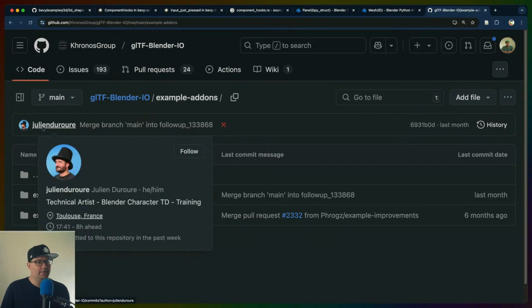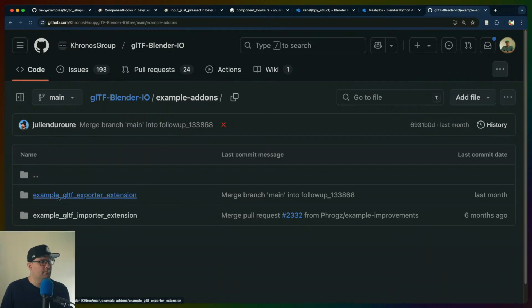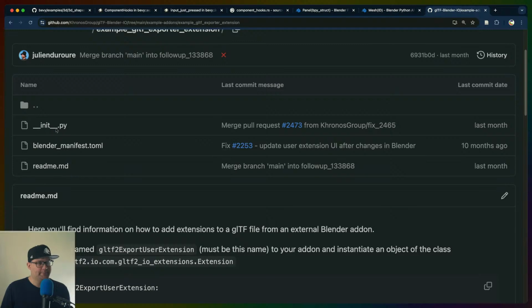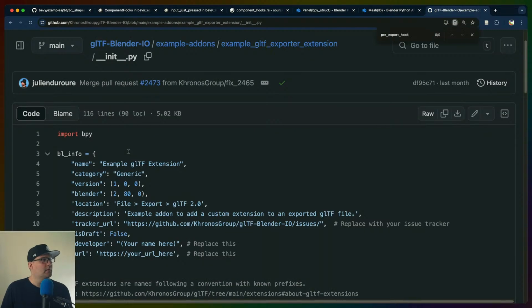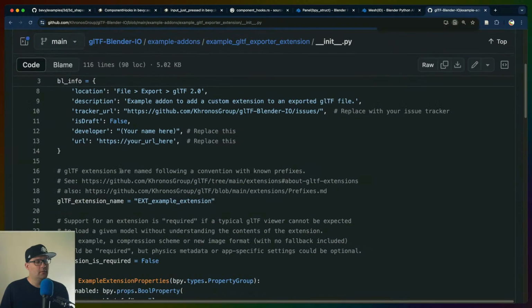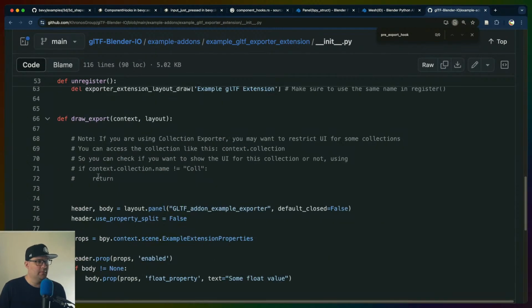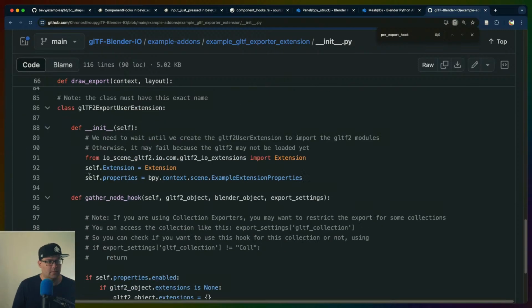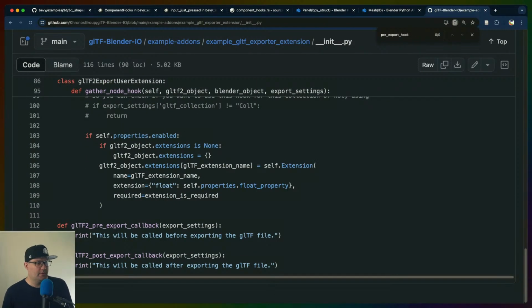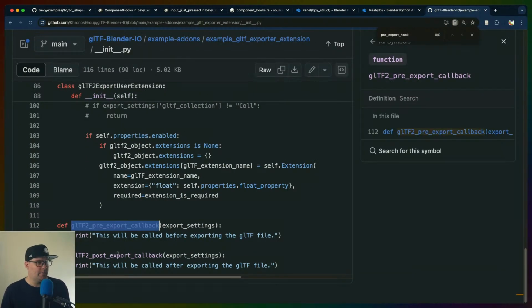Why do I recognize this name? Anyway, exporter extension, init. Okay, init gather node hook, pre-export callback, post-export callback.